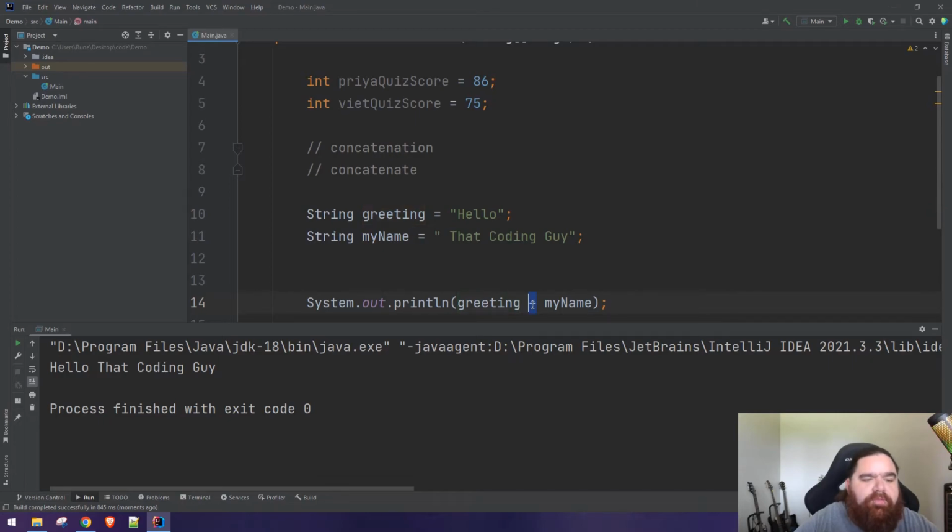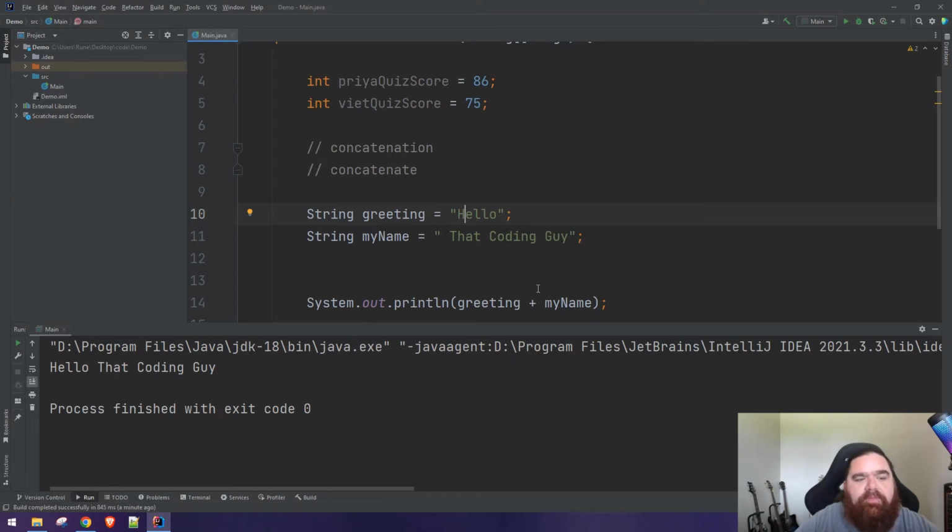So the addition sign is different. It does two different things based upon what the types are, right? So we saw that we can add these ints together and it performs arithmetic, but if we have the addition symbol between two strings, it concatenates.